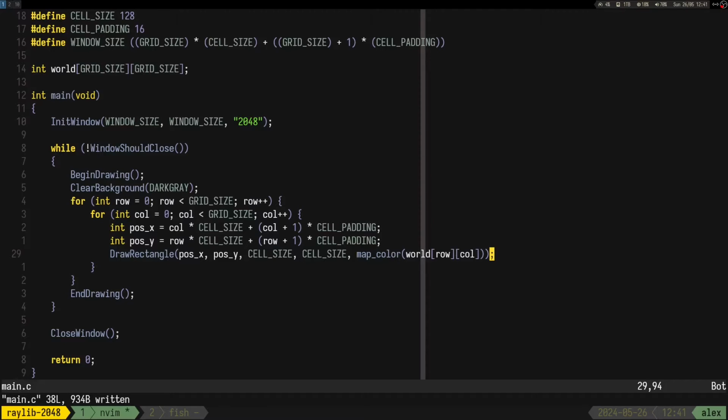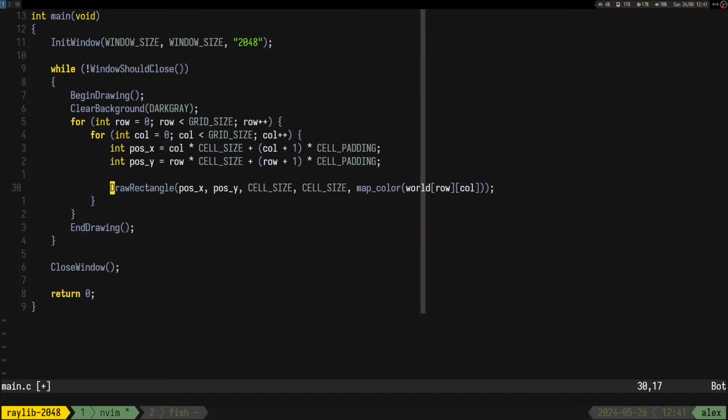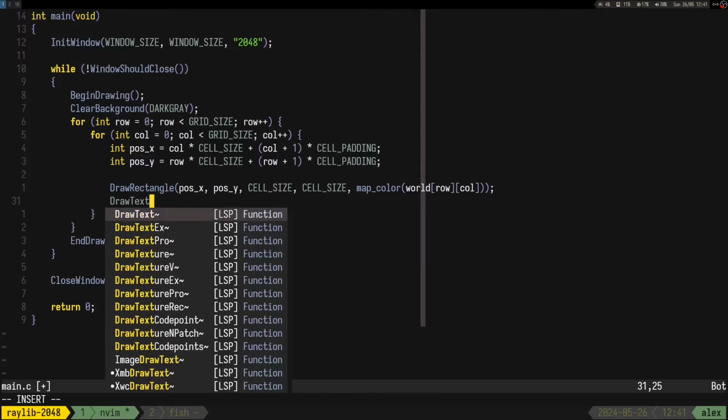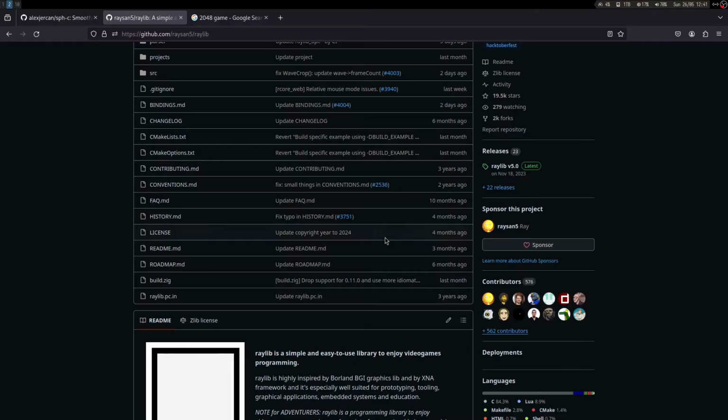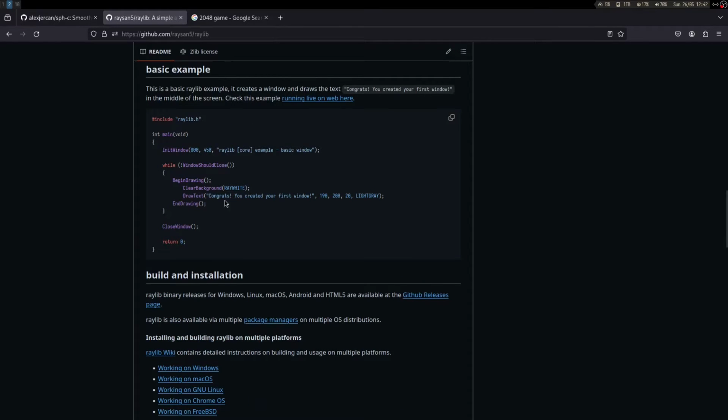Now the next thing should be to draw the text. So draw text. I mean, I guess this had draw text, and we can put something here.